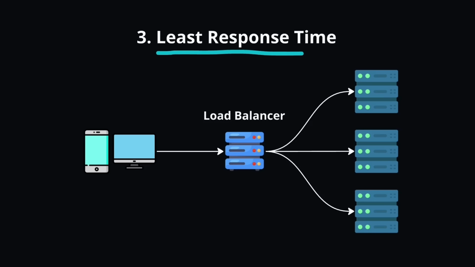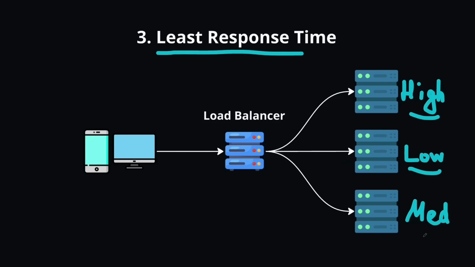This algorithm is more focused on responsiveness of the servers. Let's say your first server is highly responsive, the second one is low responsiveness, and the third one is medium responsiveness. In that case, the load balancer chooses the lowest response time and the fewest active connections, meaning first it will try to send as many connections to the highly responsive server as possible, but it also takes into account the active connections. Let's say this server reaches 30 active connections.